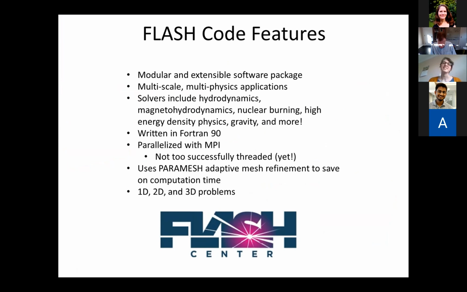So what that really means is that Flash provides you with a lot of different solvers for things like hydrodynamics, nuclear burning, gravity, high energy density physics, and you can combine them in unique ways to create your own physics application. Flash is written in Fortran 90, like a lot of physics codes, and it's parallelized with MPI. It's not successfully threaded yet, but that'll be in the upcoming version that we're excited to test.